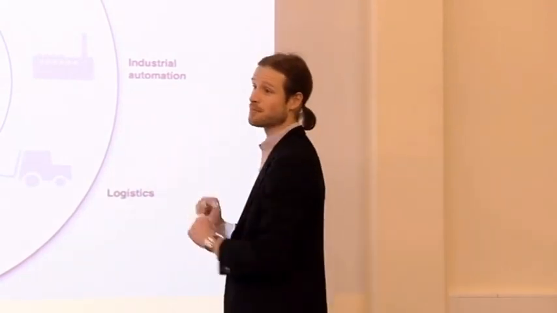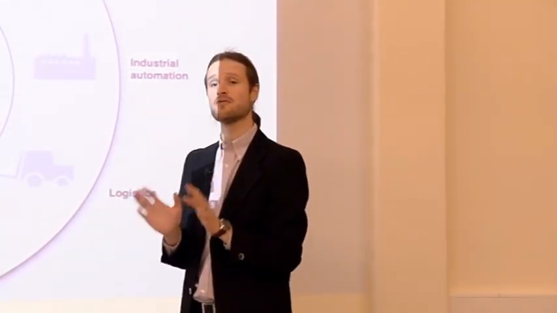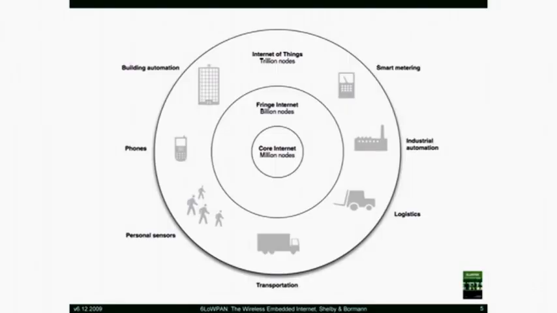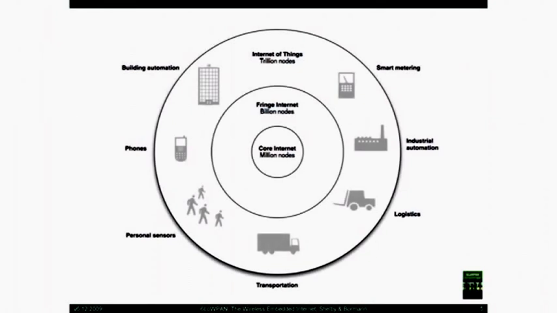So this is the big vision. And 10 years ago, this was only a vision. The interesting thing is today, this is happening. Just in the last months, the entire US smart metering industry has started to standardize on this IPv6 technology. So we see very interesting trends of everybody standardizing on IP technology.